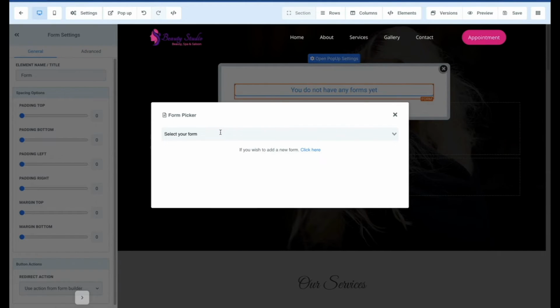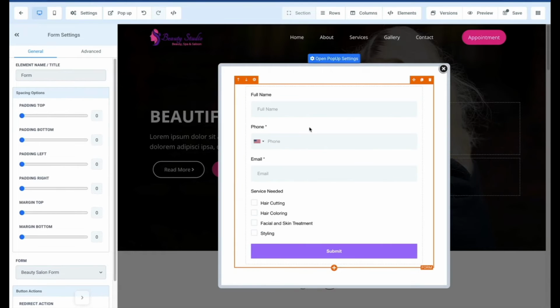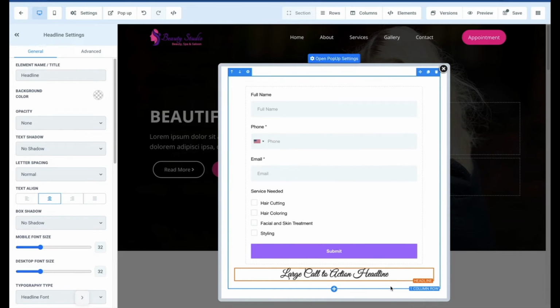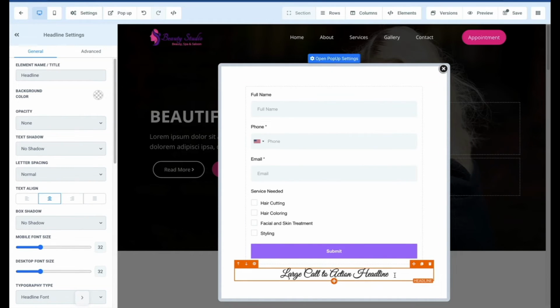You'll notice if you select your form, we found the one that we just created, beauty salon form, and we'll click that. And there it is, a beautiful and simple pop-up form that everyone on your website can now easily see and fill out. But I always like to add a header to all of my forms. So I'm going to show you how to do that real quick too. We're going to click the plus button, go to headline, and you can see, since we have a template, it already puts in the font that they think is best. But we can change this font, of course, too. And this is one of our services.